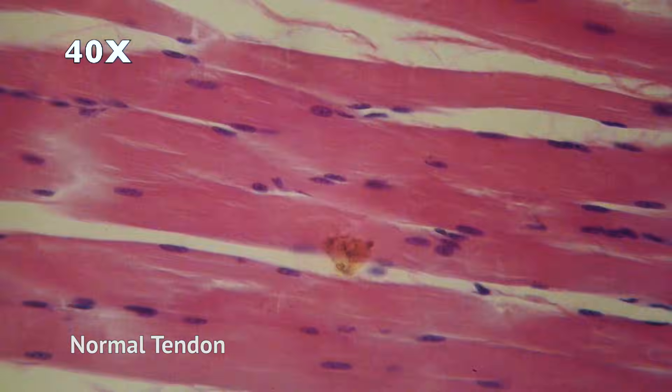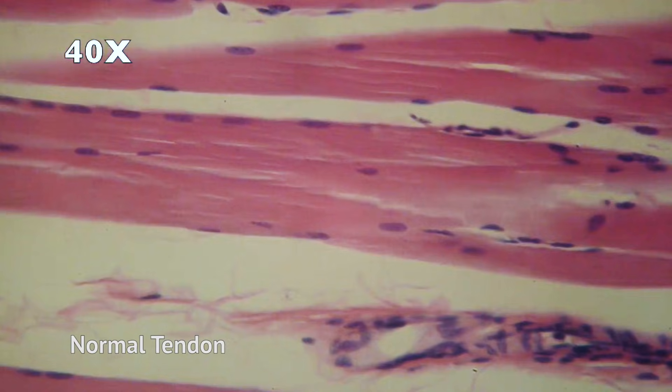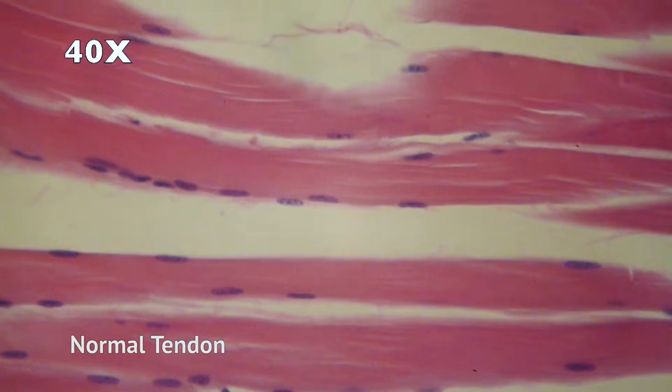It's pretty much a tissue that will never act like a tendon again. So you can have profound pathology, profound degeneration in your tendon, and have no pain. The converse is not absolutely true — it's very hard to have tendon pain when you don't have pathology, but you can have a lot of pathology without tendon pain.